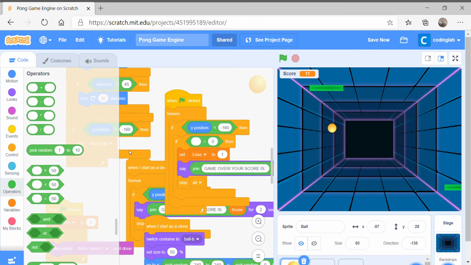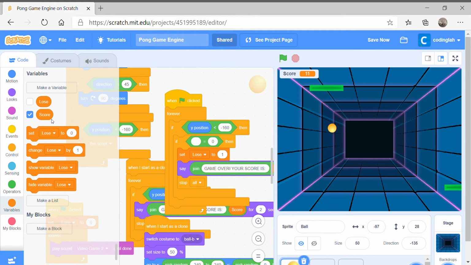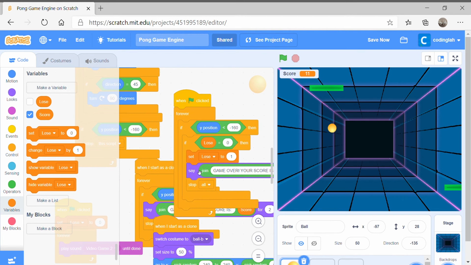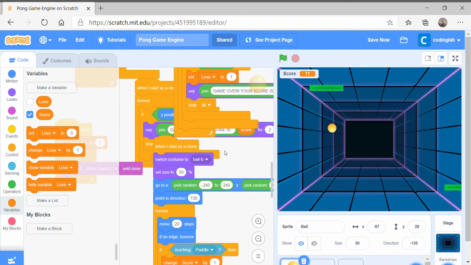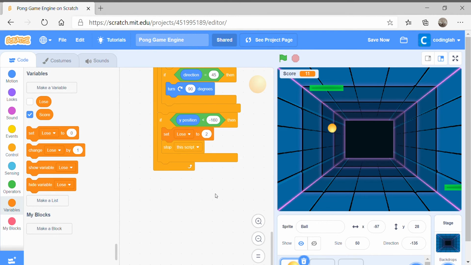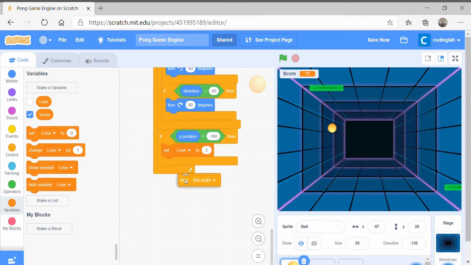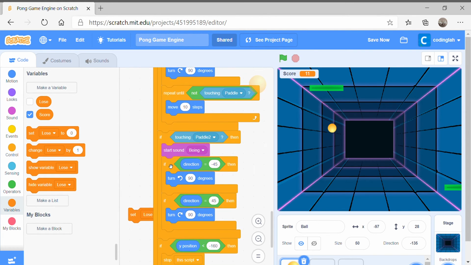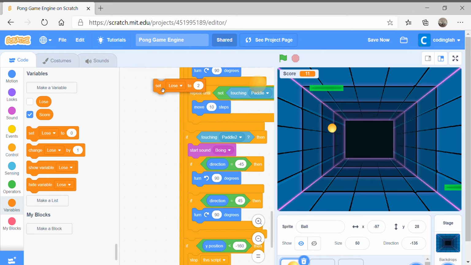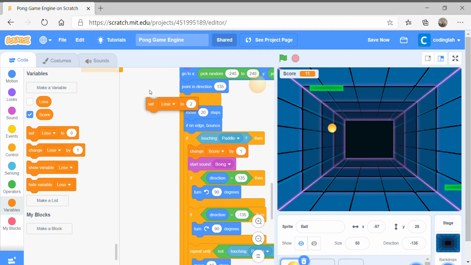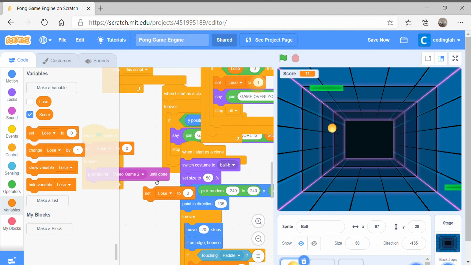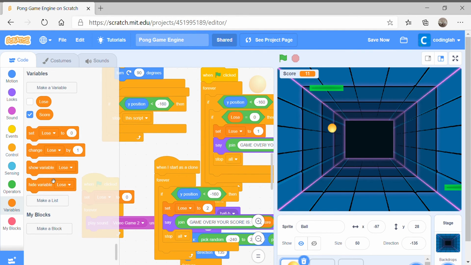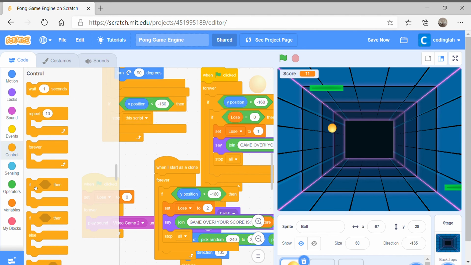If lose is still 0, then do this. And for this one, we can do the same. This one should be moved out. And we can put it here and say if lose is still 0.